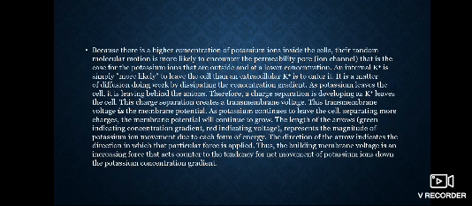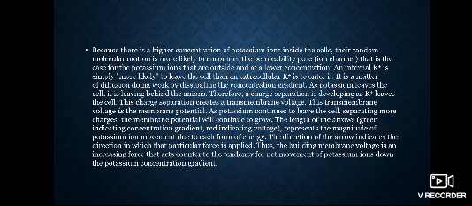Because there is a higher concentration of potassium ions inside the cell, their random molecular motion is more likely to encounter the permeability pore than is the case for the potassium ions that are outside at lower concentration. An internal K+ is simply more likely to leave the cell than an extracellular K+ is to enter it. It is a matter of diffusion, doing work by dissipating the concentration gradient.